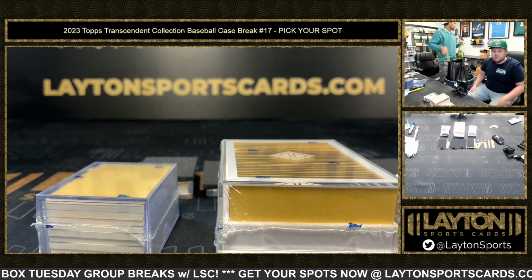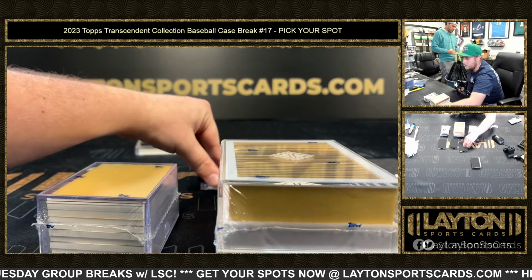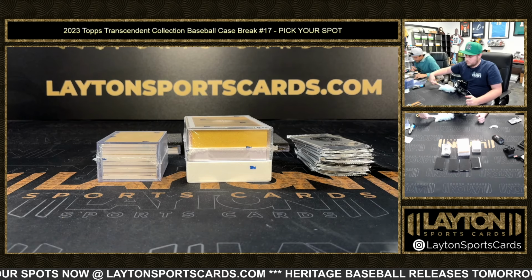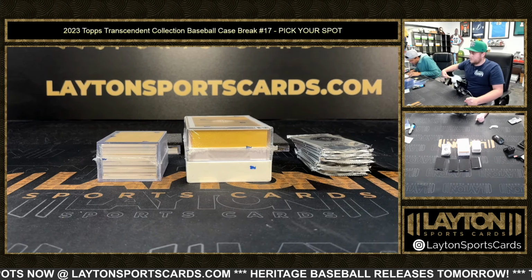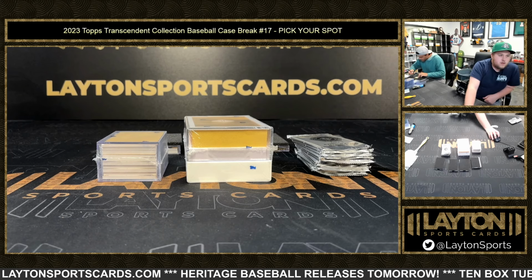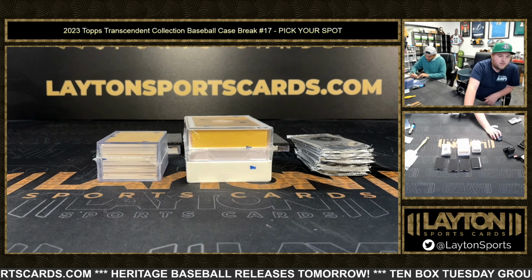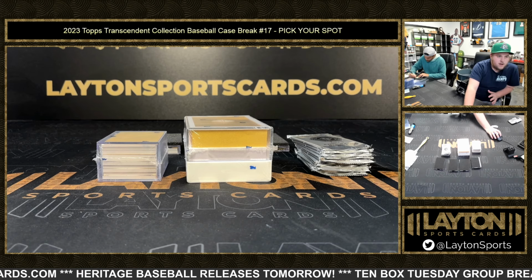Okay, let's do some Transcendent, everybody. Do all the encased stuff last. We'll start off with the gold frames. Look, Jeffrey. All 20 Transcendent gold.